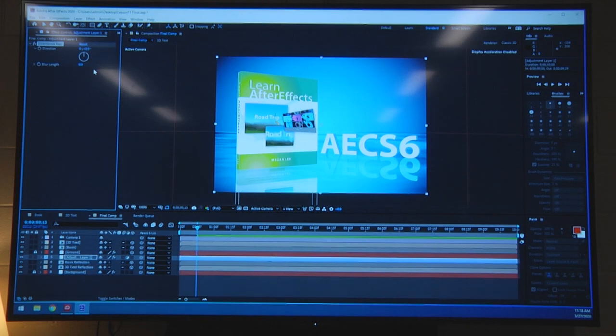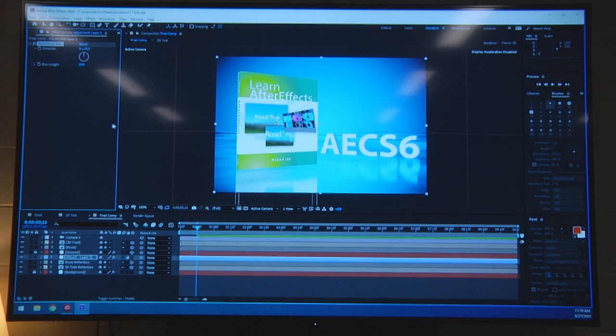All you have to do is go to blur length and just start dragging that until you get something you like. You could also change the blur direction on this, but you actually do want it to be straight down like that. So the default should work fine for this one. And I'm going to go ahead and blur it all the way to 20 to get the look that I want. Okay, so let's save what we have there.